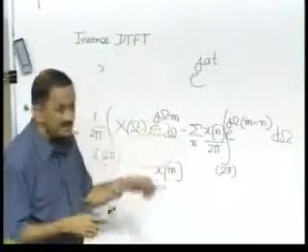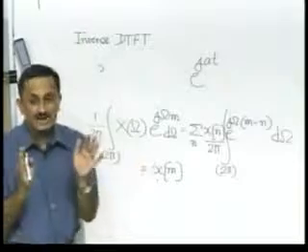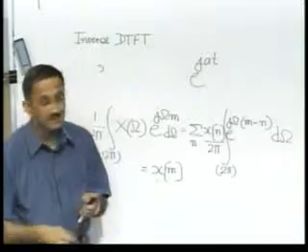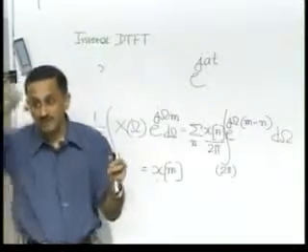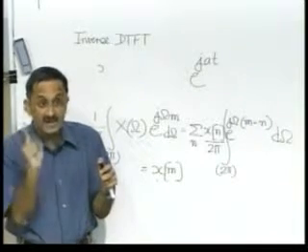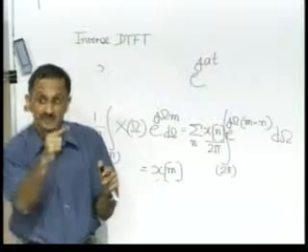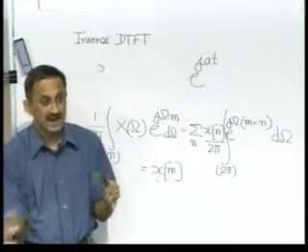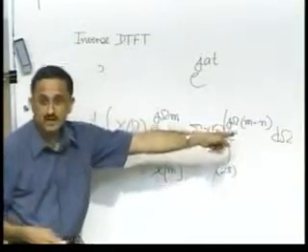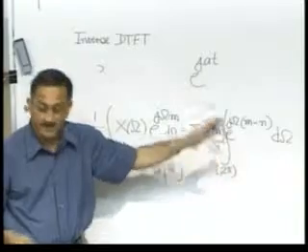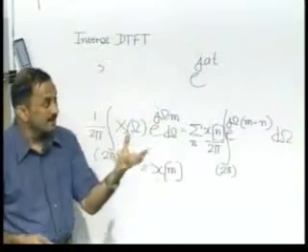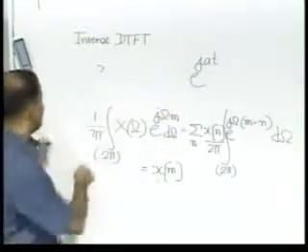And you can think of it like this. Capital X of omega is a sum of many such phasors. And this multiplication by e raised to the power j omega m is like applying a handle which rotates in the opposite direction with a velocity of m. So it will hold back exactly that phasor which rotates with an angular velocity of minus m. That will have net zero velocity. And all other phasors will still have a non-zero velocity. So all others will give a zero average, but just that phasor which has a velocity of minus m will give the average of 1. All right, that's what we are saying.